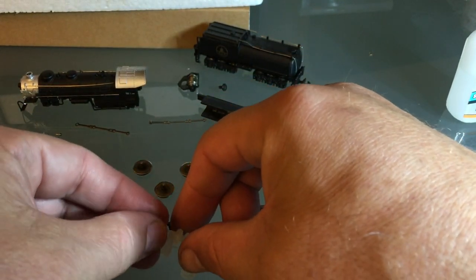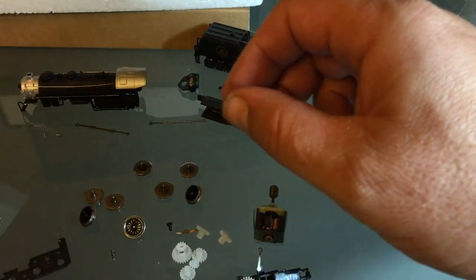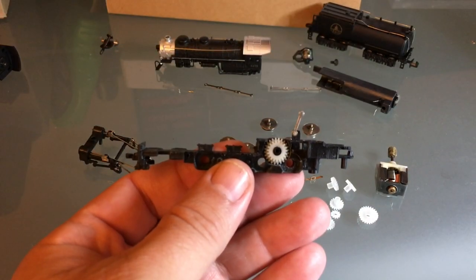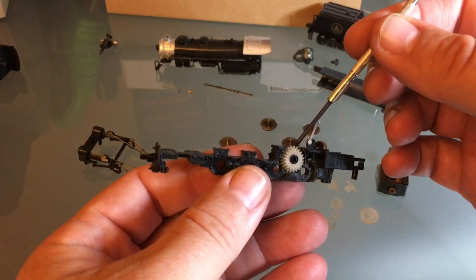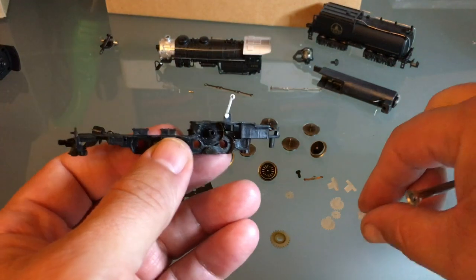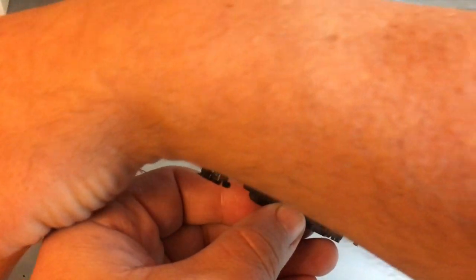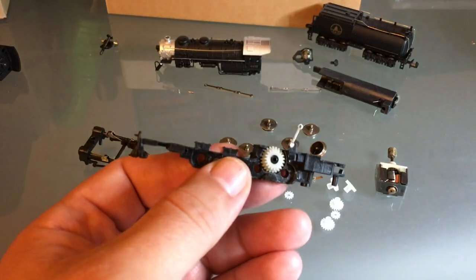We're going to pretend we didn't see that the motor is bad, and we're going to put these new gears in. And then the old gears, I'll keep them in a baggie. And then this gear, I'm going to see if I can reuse it, because the Shapeways one on the other engine was a little tight, and this one here too, it's a little tight on there. So if I have a chance to reuse this, I will.